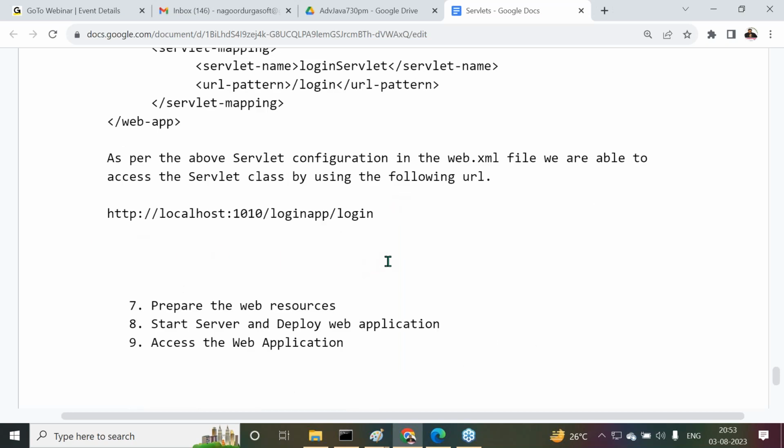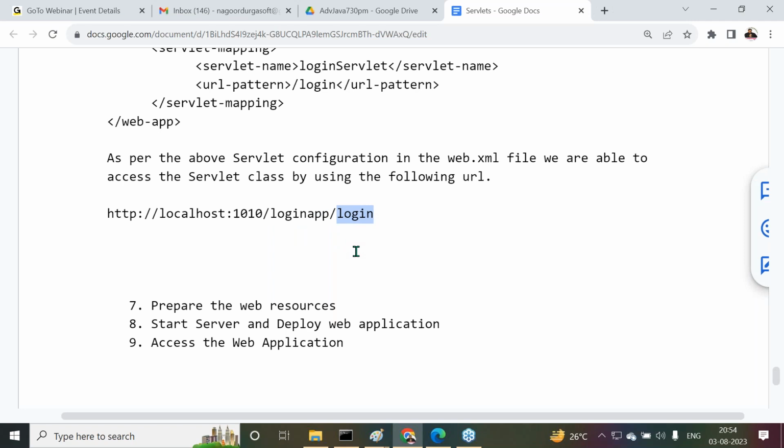Now observe carefully. http://localhost colon 1010 slash login app slash login. This is a URL we are providing from the client. When this URL reaches the server machine, what will the container do? Listen carefully. The container will come inside the application by taking this application name, then take the resource name.